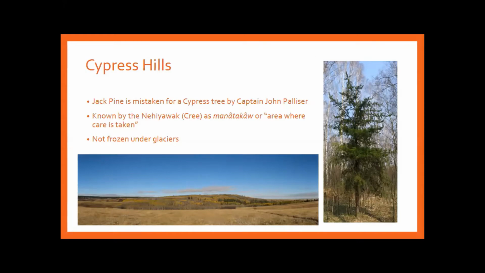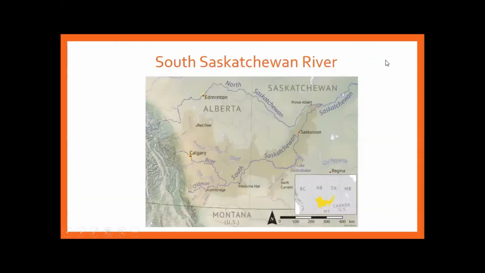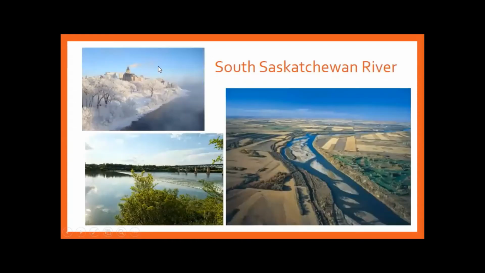Now I want to move off from hills and landscapes to talk a little bit about rivers. The South Saskatchewan River is one of the really important rivers in Saskatchewan. You can see here how it goes from Alberta through Swift Current and up to Saskatoon to Prince Albert. It cuts through the populated southern portion of the province. And it's really important as a source of drinking water and a source of irrigation water for farming. And the other thing it is, it's changed the watershed because what we did on the Saskatchewan River was we built a dam on it.